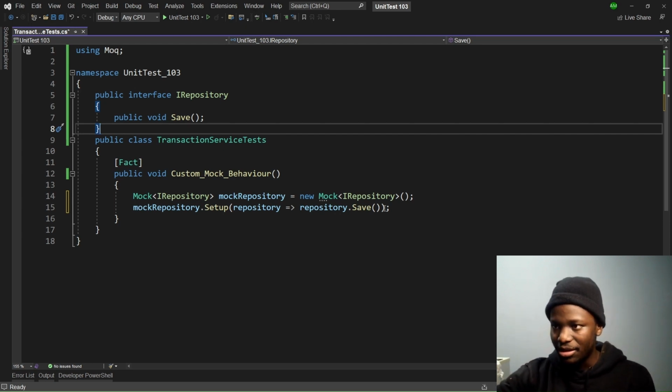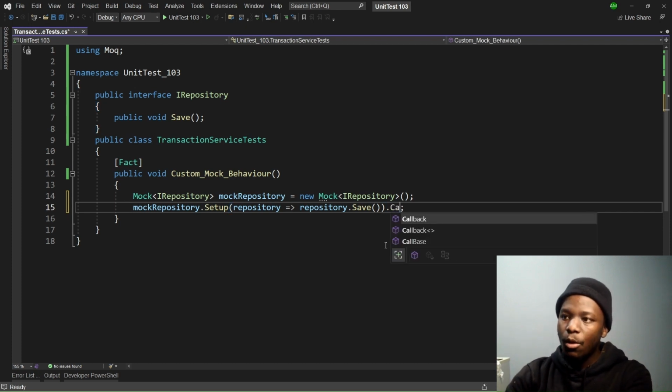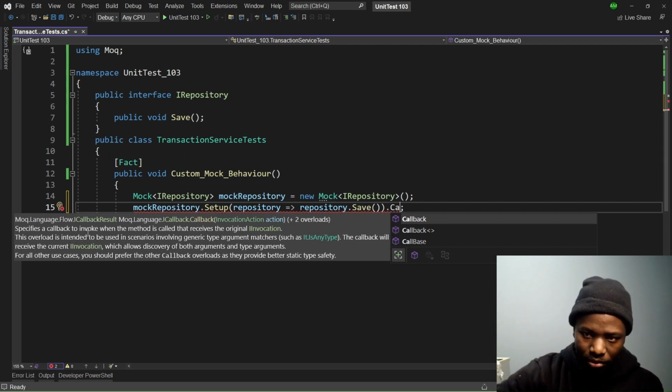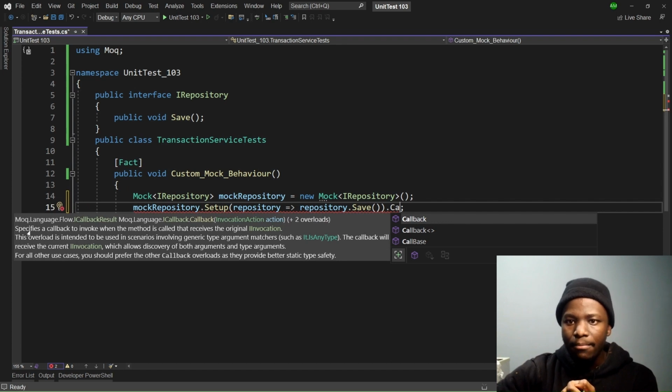So now let's move on. We can create our own callback. Let's see if we can understand what is happening. Okay, it specifies a callback to invoke when the method is called, meaning when we call save, this function that we are creating now will be invoked. This overload is intended to be used in scenarios involving generic types.